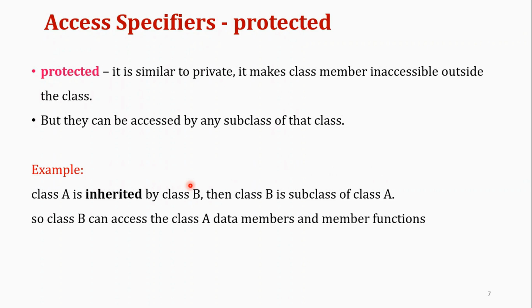It is similar to private, within the class only, but it is used in the case of inheritance. In a subclass, the members are allowed to access it, but not outside the class. For example, if you have a class A and a class B, and class A is inherited by class B, and you declare any member data inside class A as protected, it can act as a private member of class B. That is the use of protected members.